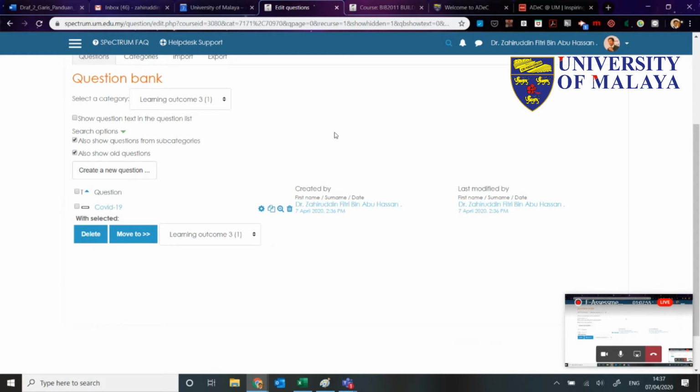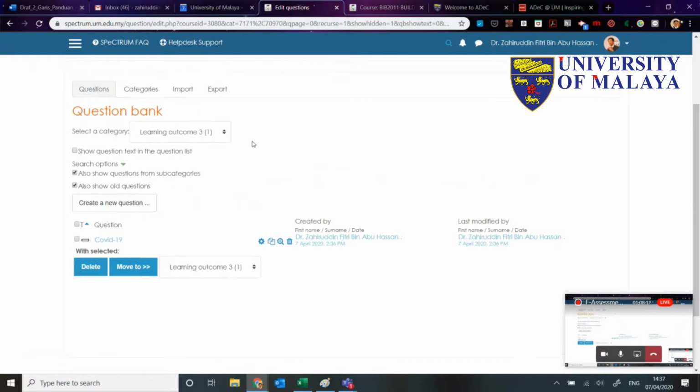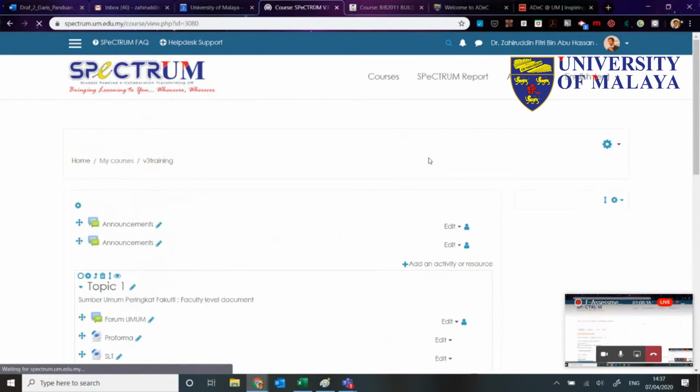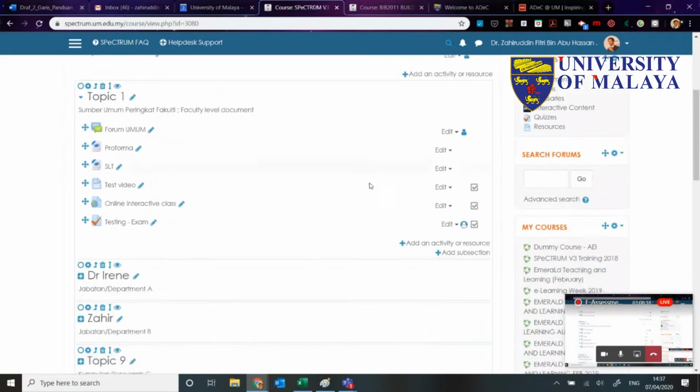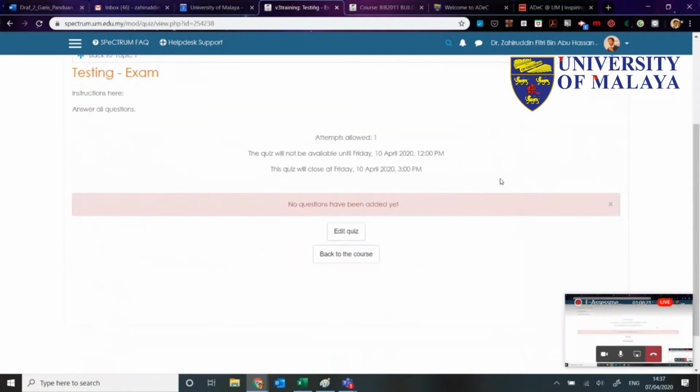That will enable us to add questions pertaining to a learning outcome, where you create the learning outcome based on categories. What that does is it helps you, when you create your quiz, to get randomized questions for the students.